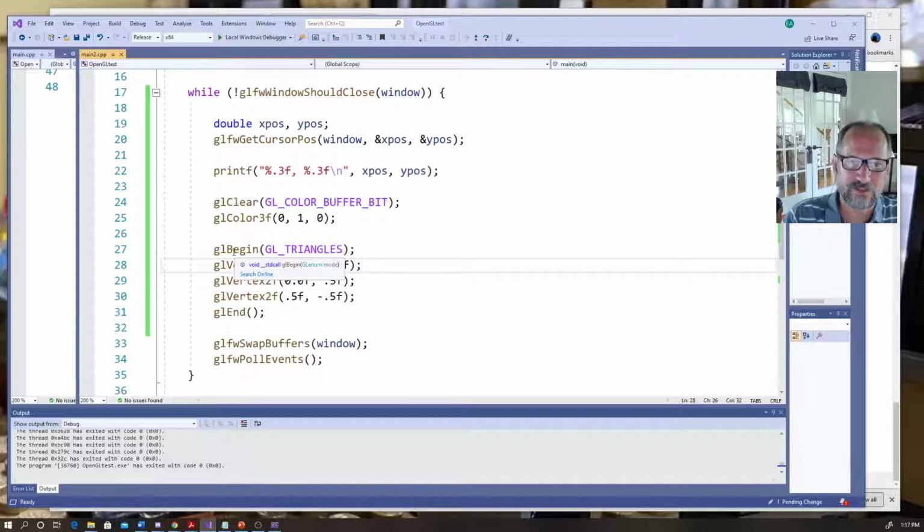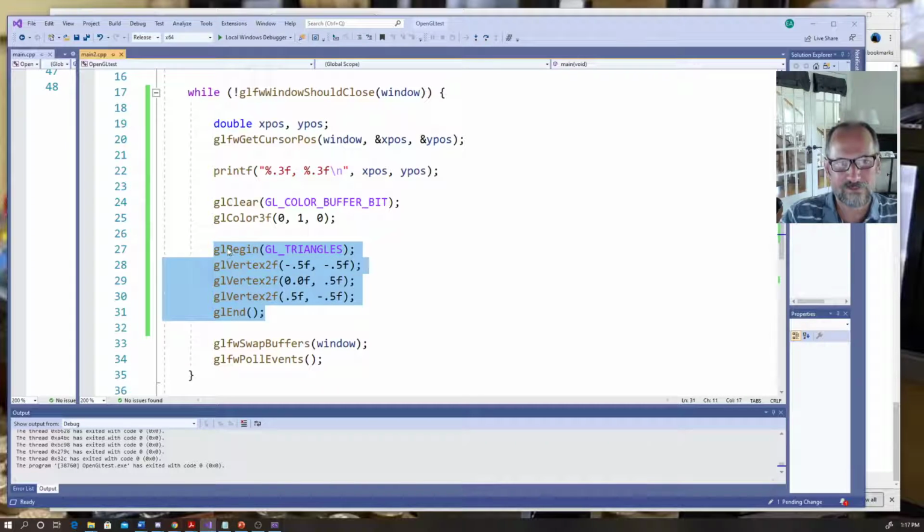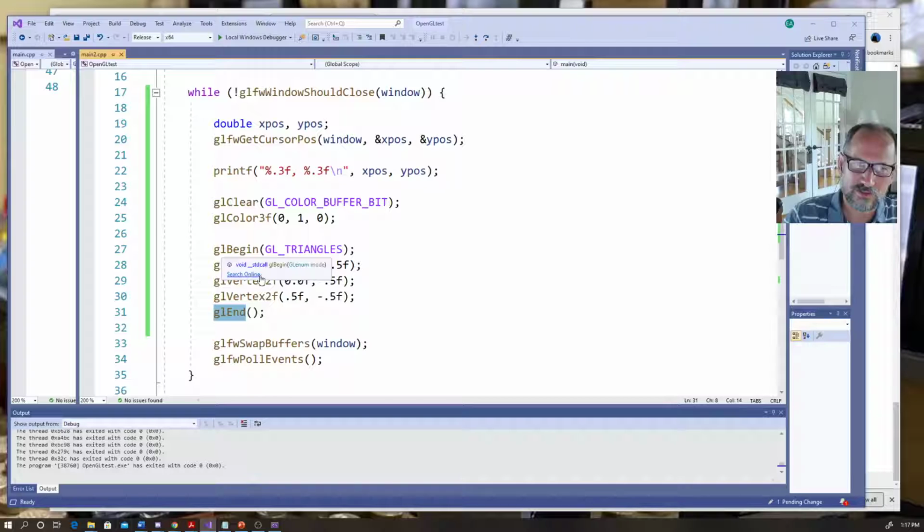You can see here there's a begin and an end, and everything within here gets drawn between a begin and an end, right? So this is basically saying, okay, here's a vertex, here's a vertex, here's a vertex, done. It's giving it procedurally how to draw, specifying exactly what to do. Here's the order of the vertices, here's the geometry, it's going to be triangles, and things are going to get executed as they are encountered.